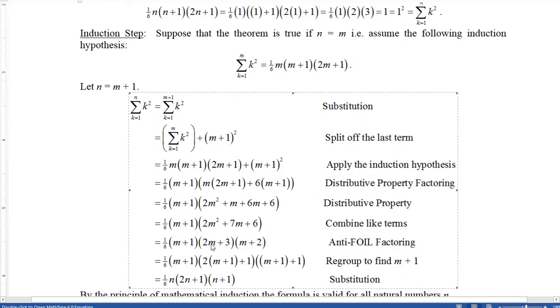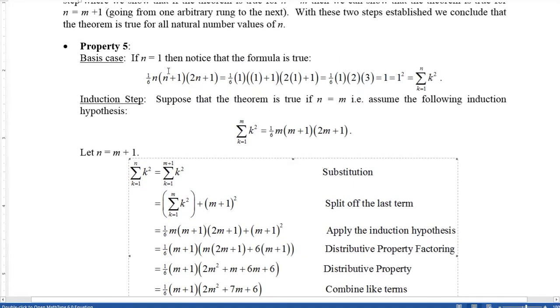But what about this? Well, if I think of this as m plus 1, 2 times m plus 1 is 2m plus 2. And if I add another one, I get 2m plus 3. So this is 2 times m plus 1 plus 1. Check it out. 2 times m is 2m. 2 times 1 is 2 plus 1 is 3. Similarly, I could write m plus 2 as m plus 1 plus 1 more. You can see that's m plus 2. And all these m plus 1s are just n. And sure enough, that's the formula we wanted. I think I switched these two terms right here, but it's the same thing.